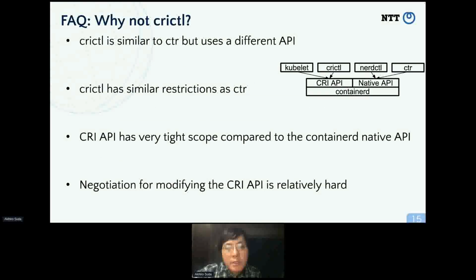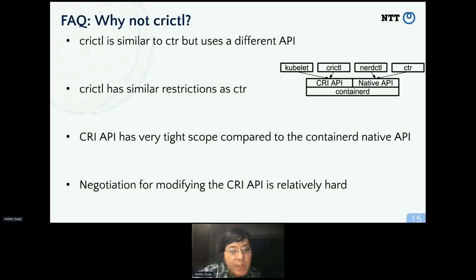And there's also crictl. crictl is similar to ctr, but the API is different. So crictl uses the Kubernetes CRI API, and on the other hand, ctr uses the native API of containerd. And nerdctl uses the native API. nerdctl doesn't use the CRI API because the CRI API is solely made for Kubernetes and has a very tight scope compared to the native API of containerd.